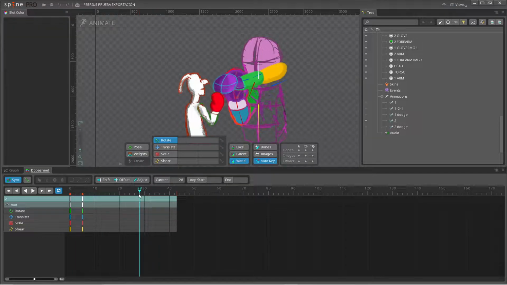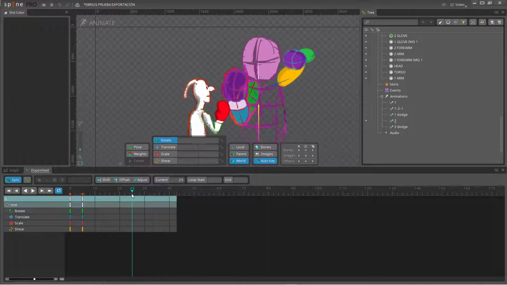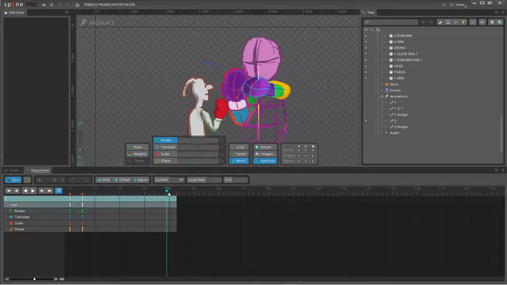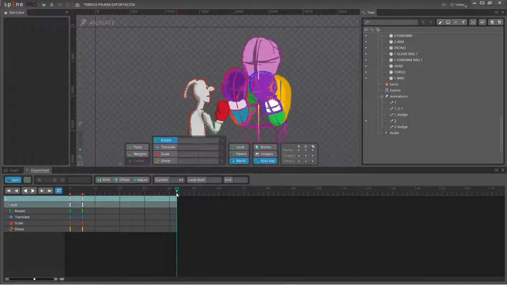So you can do intermediate animations. You can make something that looks cool or exaggerated to make it look better. But either way, this is not a very good animation, but at least it's useful for exporting to Godot.